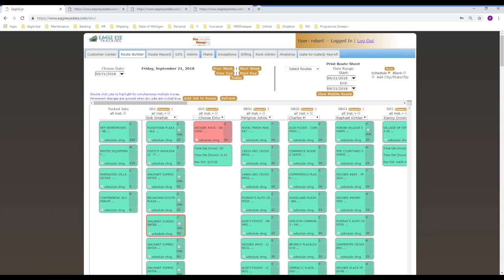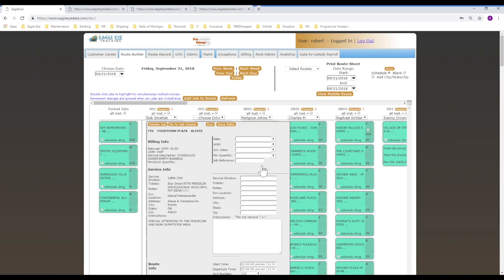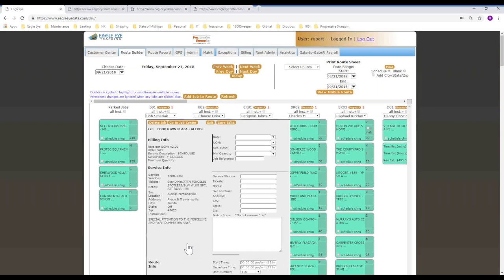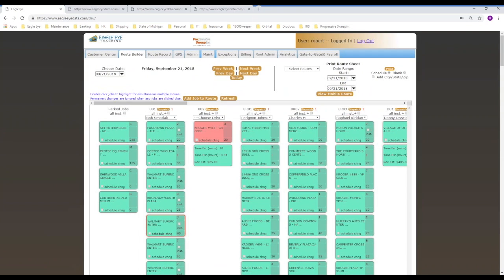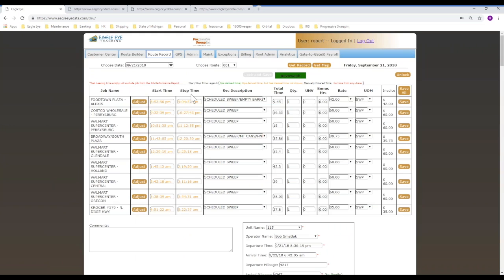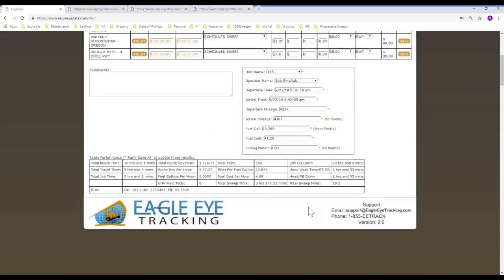So you want to make sure that from your printed route sheet or your mobile route sheet, all your activity is correct on your route builder. You've right-clicked and added any job references, forced any times by putting in the unit number. Then you go to route record, double check route record just to make sure all your inputs are in there.